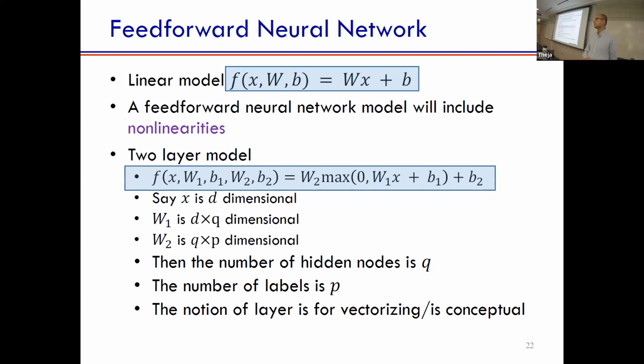Any questions here? So this is the definition of a feedforward neural network, and we'll spend some time on what is nonlinearity, what is a layer, why is it called feedforward, why is it even called a neural network? All those things we'll revisit again and again. Hopefully, this slide is just saying what's the difference between the original function and this function. Any questions?